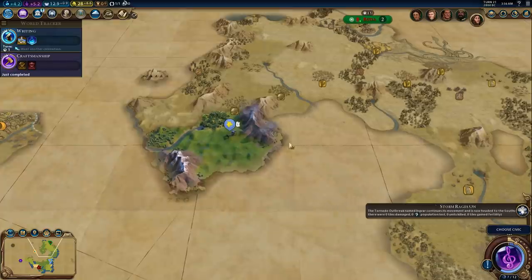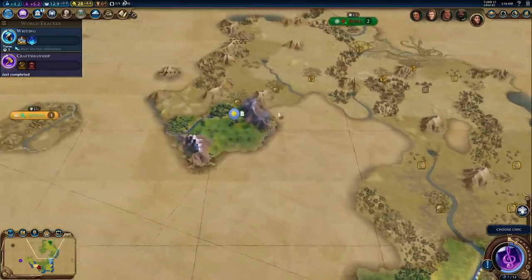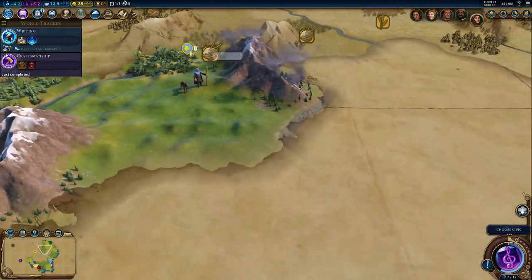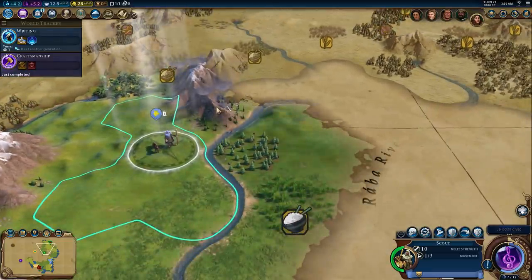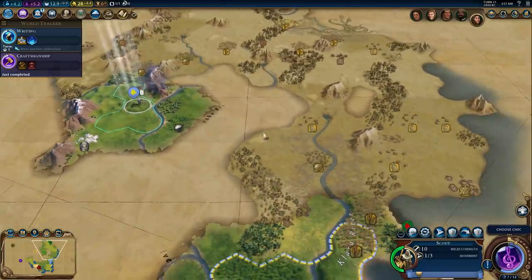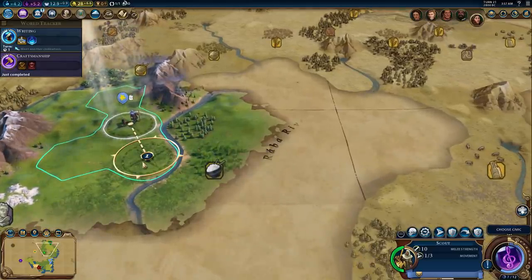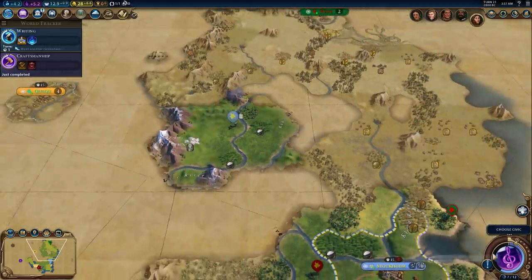Yep, the tornado. Oh my god! How did that get from here to here? Oh my... Run the hell away! Holy crap. I was not expecting that. That's a crazy amount of distance for that tornado to move. I don't like that, but okay.